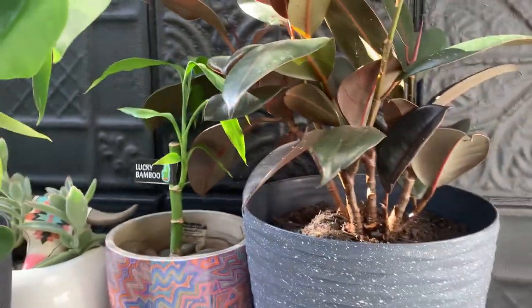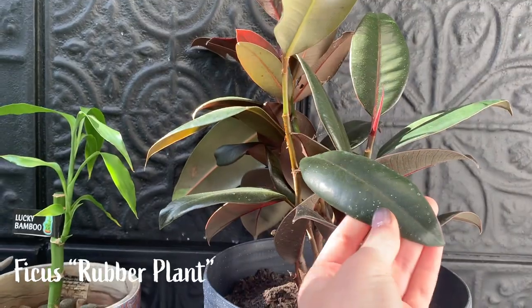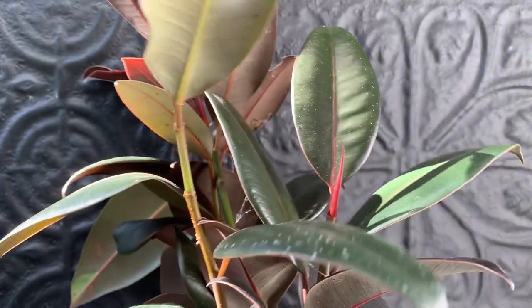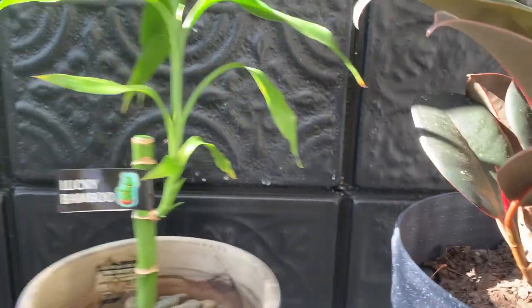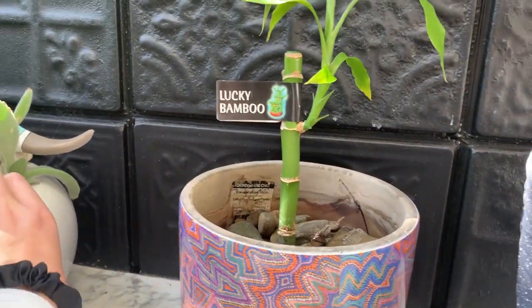Up here, I've got a rubber plant, which was already living at the house I used to live in, and I just took it with me when I left because it just screamed out my name. Some bamboo, which is pretty ordinary. You kind of forget about that and it grows on its own.